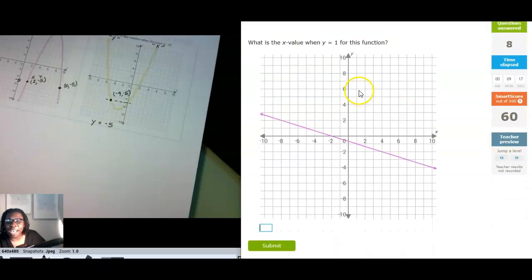What is the x value when y equals 1 for this function? Notice this time they're not asking us to plot anything. We're simply given a portion of the ordered pair, the x value in the ordered pair, that is. So when y is 1, we're going to go up here. This is y equals 1. So we're going to go to the left until we hit the graph, which is the purple linear drawn figure, and the x value is -5.